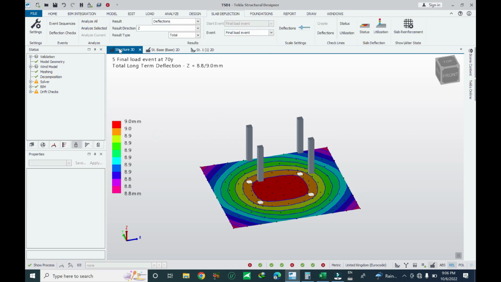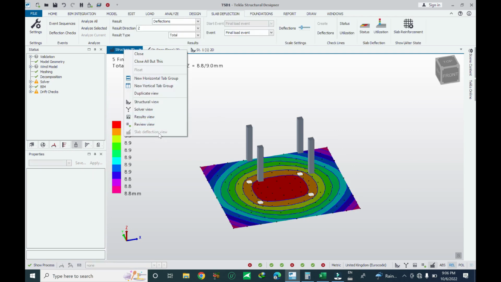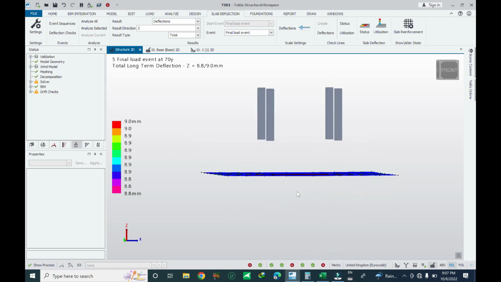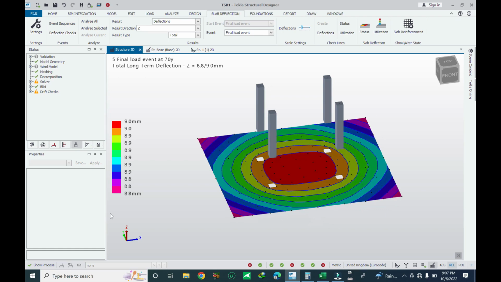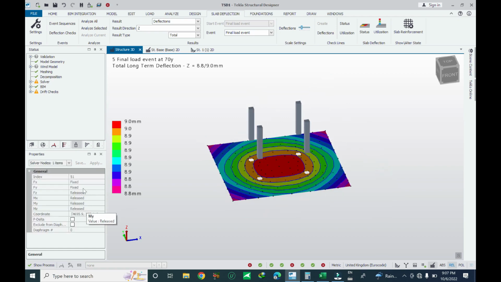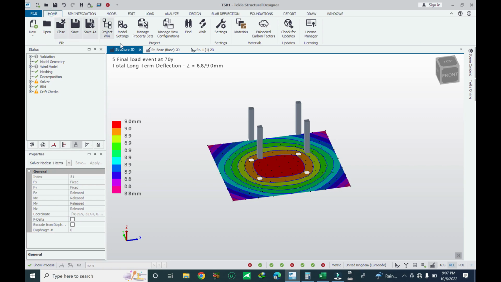Now let's click on the slab deflection review. You can see the deflection of the foundation. The maximum is 9.00 millimeter. Yes, it depends on the soil thickness you input in the first model.